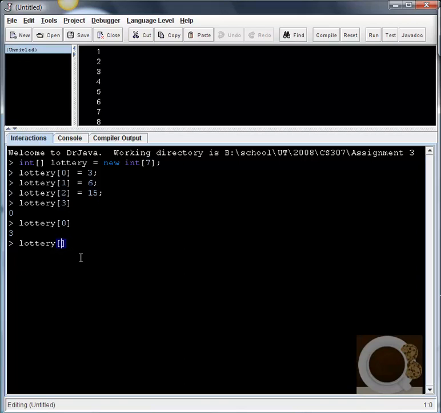So let's go and say like 6 equals 521, and inside of these brackets here you can really put anything you want. If I wanted to, I could put like another lottery 0. So what's going to happen is it's going to run this here, it's going to get the value of this, which is 3, and then it's going to get the 3rd index value of lottery, or since we haven't really defined that, let's do lottery 1, which is 6. So this should print out 521 for me, and you see there it does.